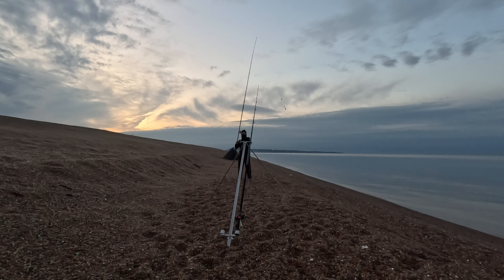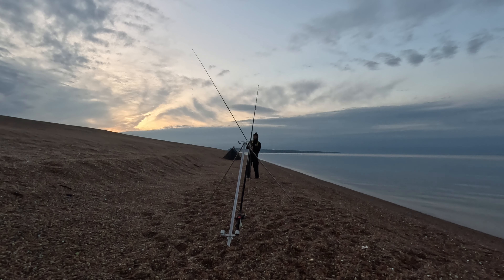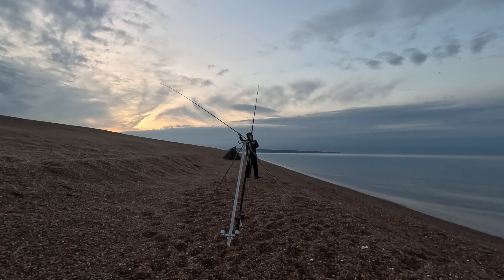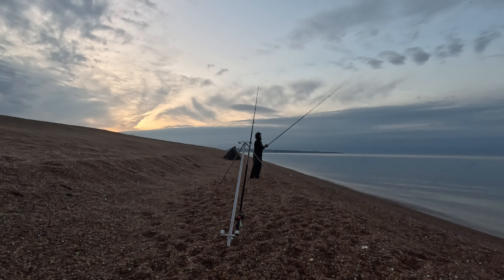Nothing fancy. Got a bit of a steep bank behind so I can't welly it today. The recent storm has put a pretty pattern on the beach, which means it's not very flat. Just tighten this reel up — I didn't put it on properly. There we are. First one in. Just like that.